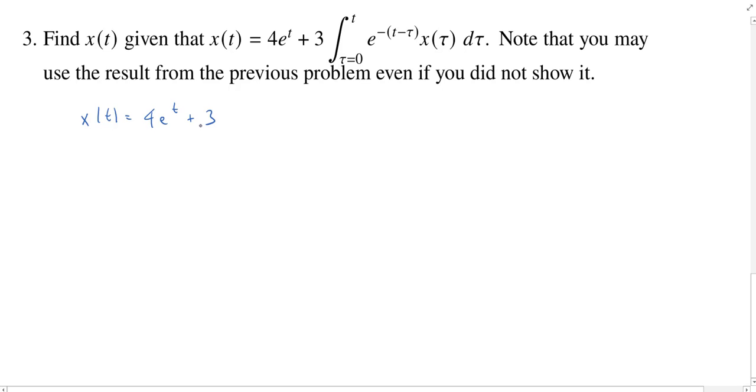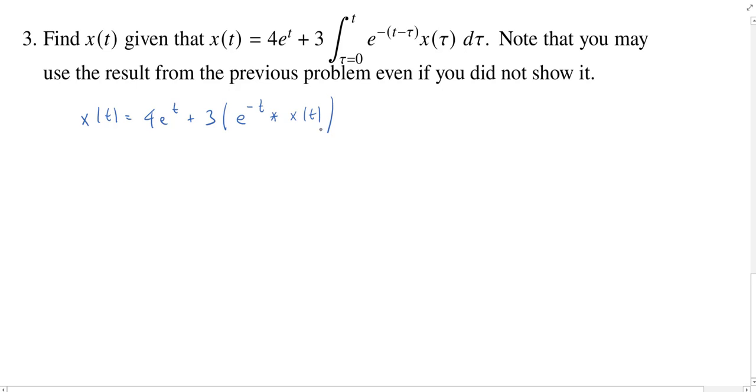All right, well, what are the functions? So first, we notice the tau goes from 0 to t. Right? That's right, part of our convolution definition. Now we have an exponential, fine. So it'll be an exponential, and you notice here, this t minus tau, right? Remember, that replaced a t in our definition. So we must have negative t. Okay, and then we multiply by x of tau. Okay, this tau replaced a t, so we must have been convolving with x of t.